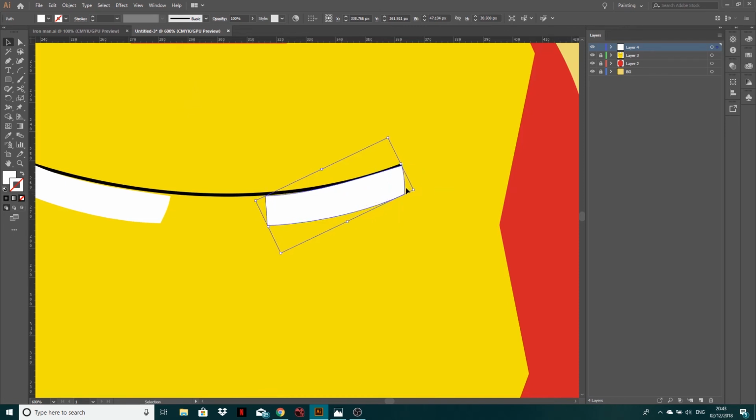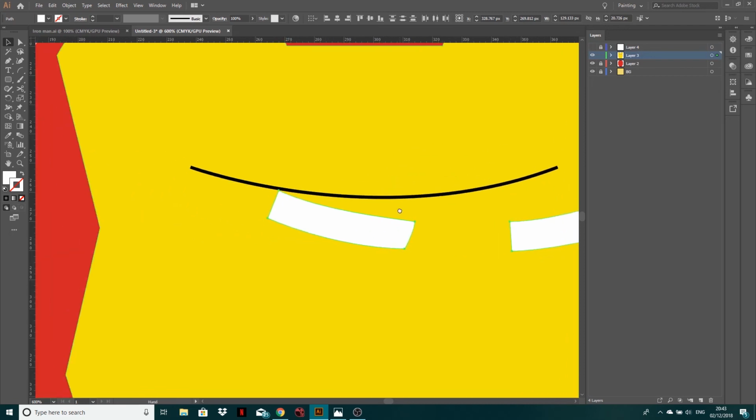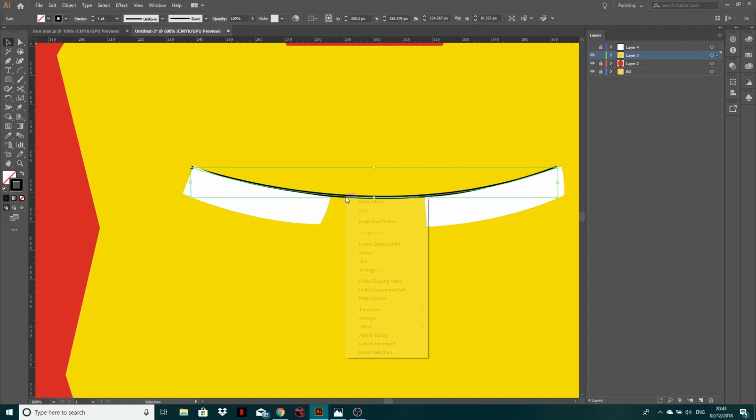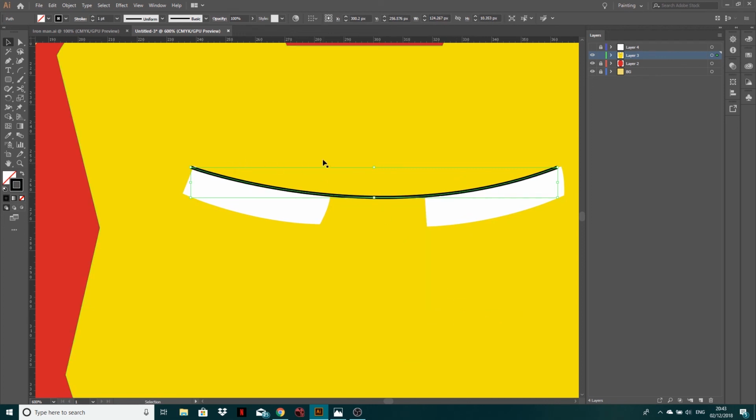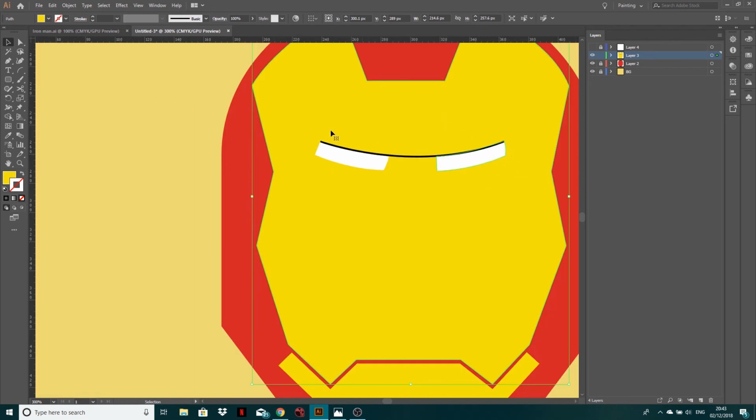Okay, what I'm going to do now is copy and paste these, they're on the same layer, into my other layer down here, so I can turn the top one off, and I'll paste them in, okay, because we want this black line to be on top of them, so we want them to be behind the black line. So if I get this black line now, right click, Arrange, Bring to Front, that'll now sit comfortably on top of them, okay, so now we can zoom out.